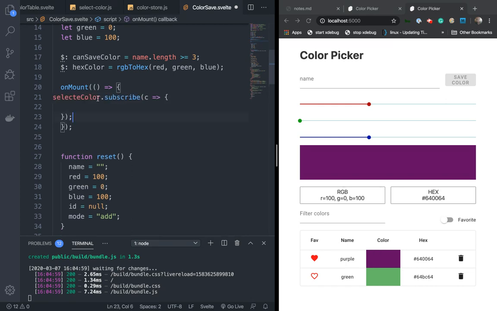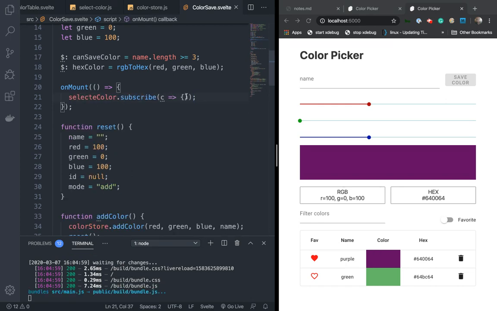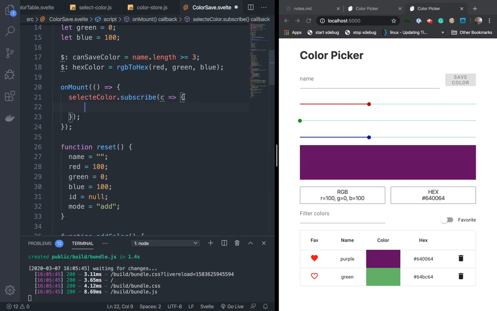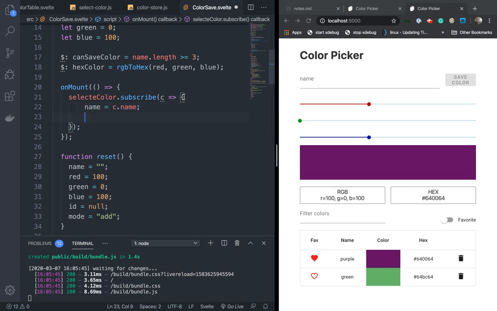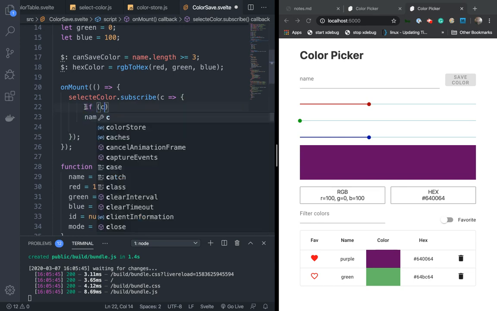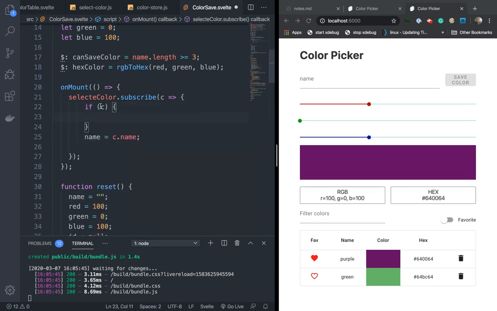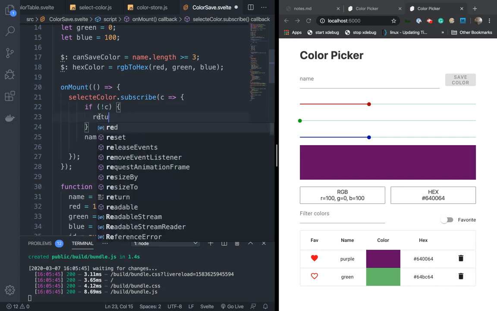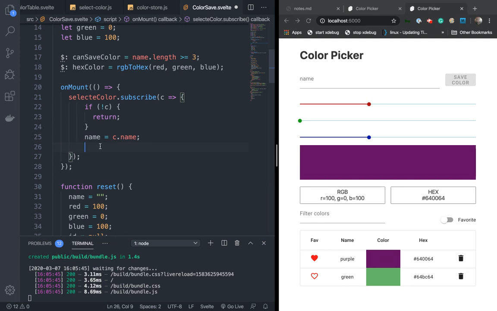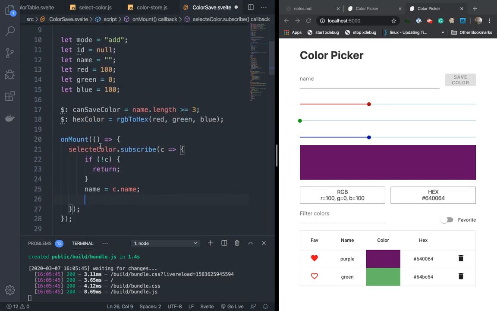So this is our selected color. And then what we can do is we can say name equals c.name. We want to wrap this in an if c. Actually, we'll say if c is nothing, just return. Otherwise, let's set all these values.